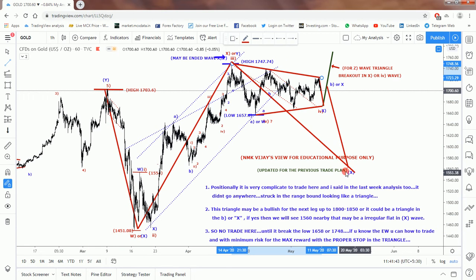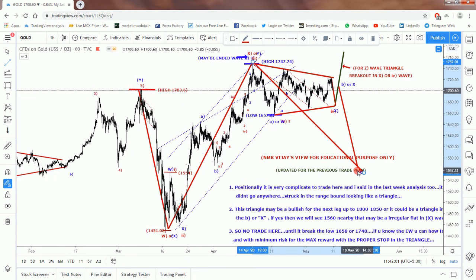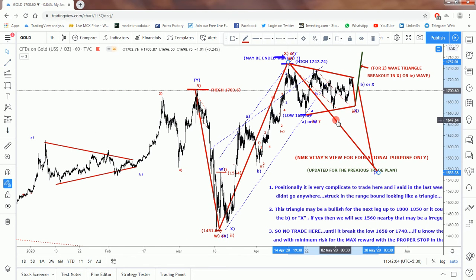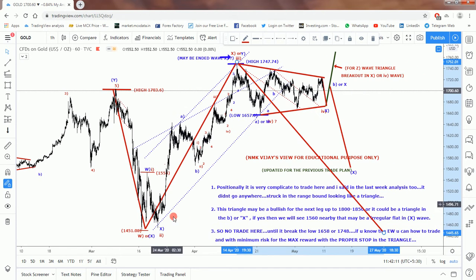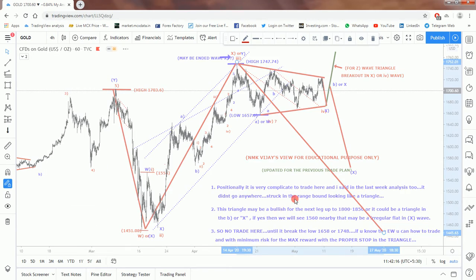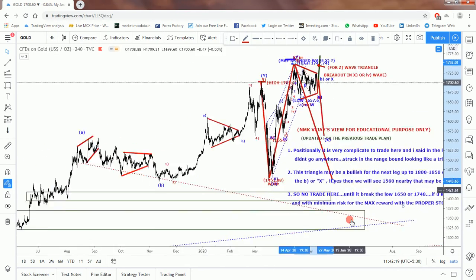So once it is completed, at that time I need to see the UJ also. So whether it is above that 118 or above that 114 or 115, again it's declining from there, we have to watch. Or there is a chance for an expanded flat also. If it is an expanded flat, it has to break this low 1451. So there is a lot of chances, anything can happen. It's a running flat or this one. So if it is a running flat, it has to break this 1451.